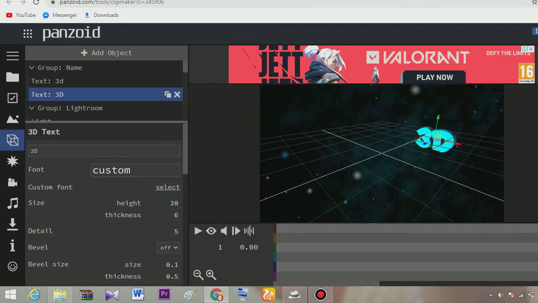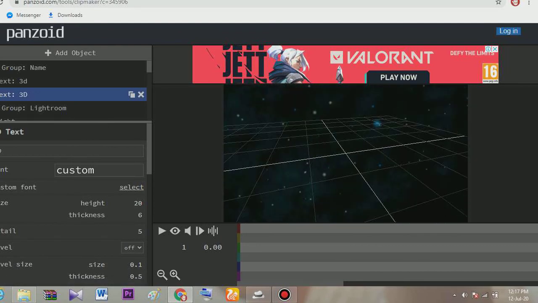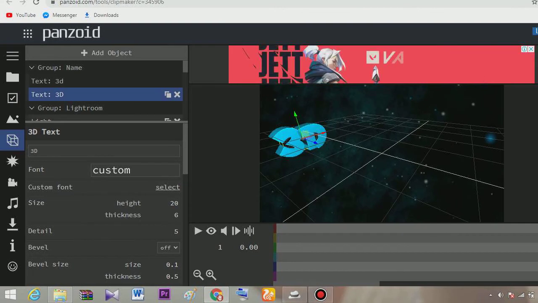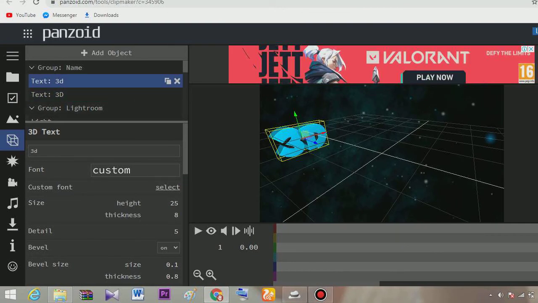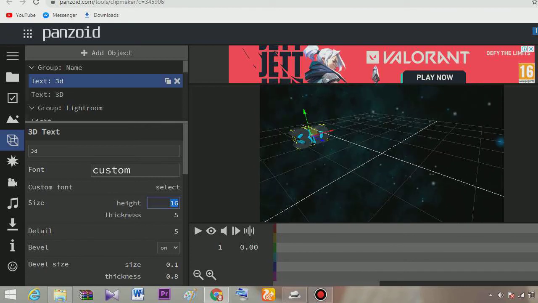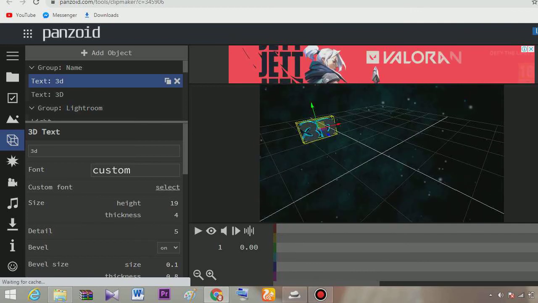Now you can see the intro. Just go here, zoom out a bit, zoom in a bit. You can change it any way you want. Let's make this a bit smaller. I'm gonna set it to 16 by 6, 5 would be enough. Now you can see we have some black out here. Make it a bit bigger. Make it 6. Make anything you want. It could be your choice. Now this looks good to me.